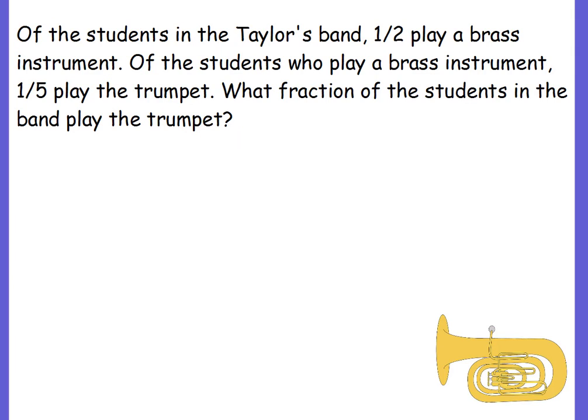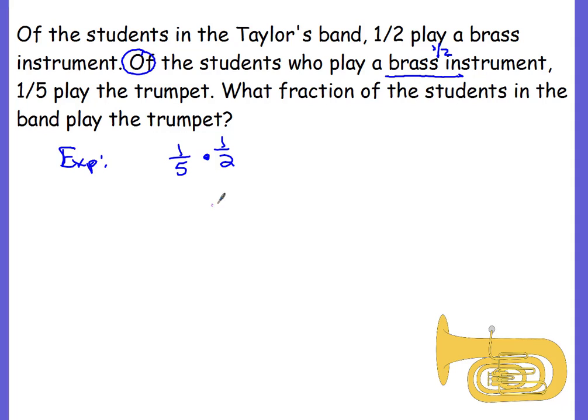Okay, let's try one more. Of the students in Taylor's band, 1/2 play a brass instrument. Of the students who play brass instruments, 1/5 play the trumpet. What fraction of the students in the band play trumpet? Okay, so think about it. It says, of the students who play a brass instrument. So "of", and how many play a brass instrument? 1/2. So of 1/2, 1/5 play the trumpet. So our expression is going to be 1/5, and "of" means to multiply, of the 1/2.